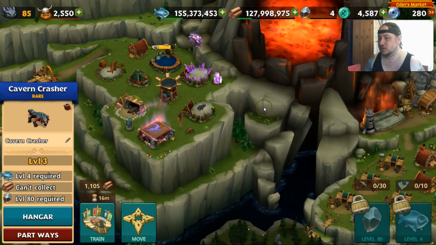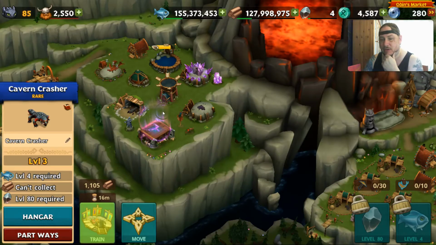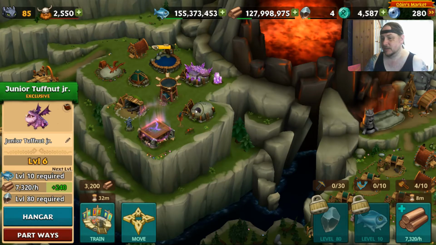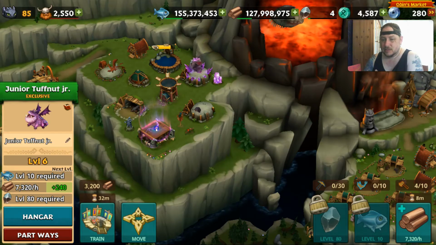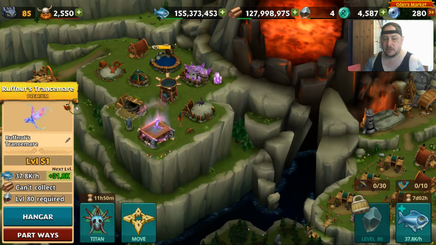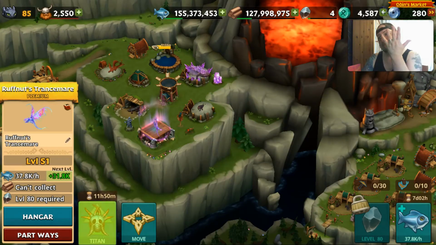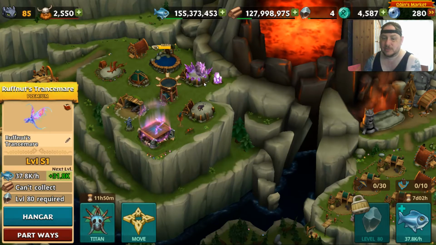We've got Cavern Crasher, who gives you, wow, over 1,000 per hour. Junior Tough Nut Junior, again pretty good stats, 1,000 per hour. And then I've got the Rough Nuts Transmare over here as well, 2,000, but it does take a good day to collect it. So there we go. Those are my iron gathering dragons.